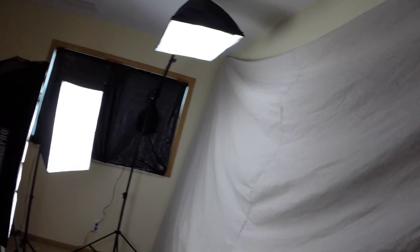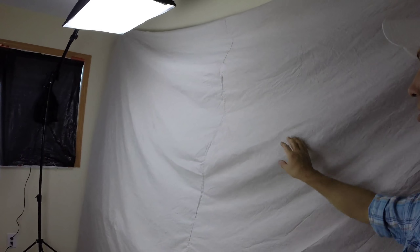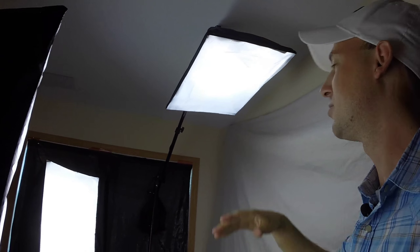Other than that, lighting is probably your next biggest thing, next to video quality and sound — sound is probably top, then lighting. So this is what I have for lighting. I got these wonderful three light system set up here — they're four bulbs — so that you can see how my studio is set up. I got a big old drop cloth right here. I hung it up using two poles right there, just to give me a plain backdrop. I got my overhead light, as you can see up there, that gives me light coming down from up top. That's pretty much what I use for my studio.